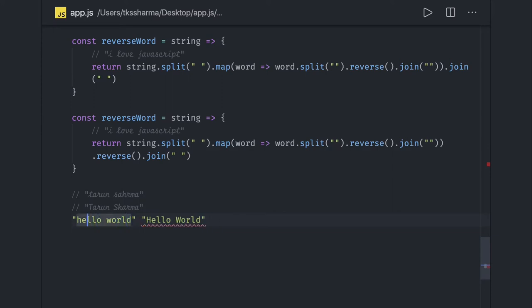If we just think about the problem, it is simple. We are given a string and we can get each and every word by using string.split, right? Based on the space, we get the array. First index will have hello, second index will have world, right? Now, our objective is only to capitalize the first character. So we can concat the first character in uppercase with the rest of the word, from index 1 till the length minus one, right? So this can be our solution.